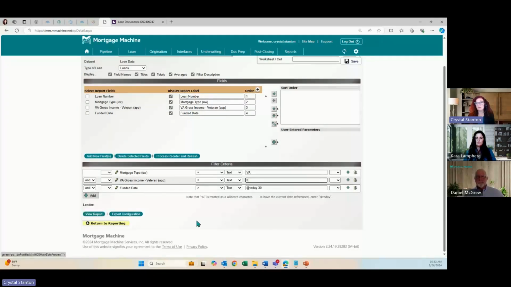From there, I'll view my report, and it also places it in my personal library. Now, based off of the permissions you give your user, they could have the ability to share this report with a team member, with a department, or even company-wide. And again, it's based off of those permissions, but it helps alleviate the need of recreating the wheel for reports that have already been done.